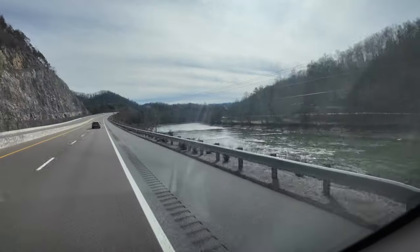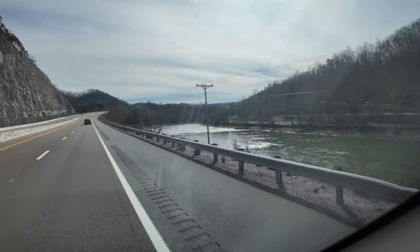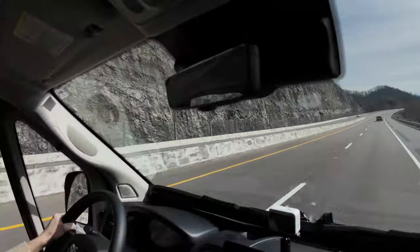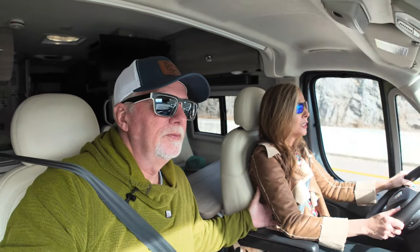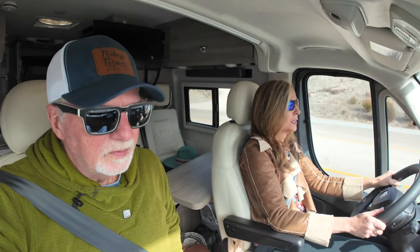What I was saying, I mean, how difficult do you find it? They're probably wondering if they were to get something like this, could they drive it? Yeah, you could do it. I've only driven it 3 times now, if I remember right. Because there's a lot of high traffic on the interstate. Yeah, a lot of places we go to. Congestion, which I would not want to be driving it. I could do it, I just don't want to. Yeah. If I had to do it in a have to case, I could do it.